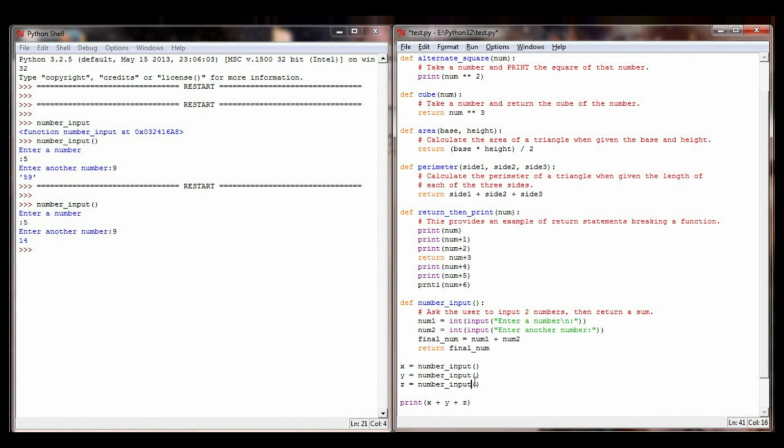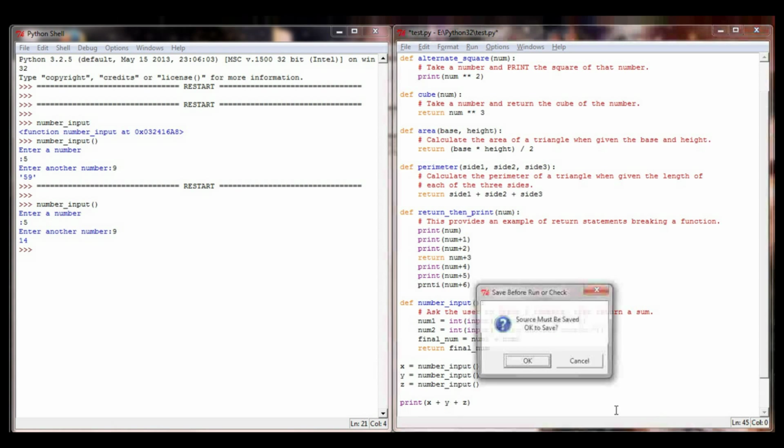What I'm doing here, the example that I'm providing you here, number input has these input statements and all this stuff, but I only have to write the input statements once, I only have to convert them to integers once, I only have to sum them once. This entire block of code can be repeated as many times as I want. So instead of rewriting this block of code 3 times, this highlighted block of code here, I can write it once and call it 3 times, storing the values in x, y, and z, and then I can take the sum of all the numbers that I inputted. So let's go ahead and run that.